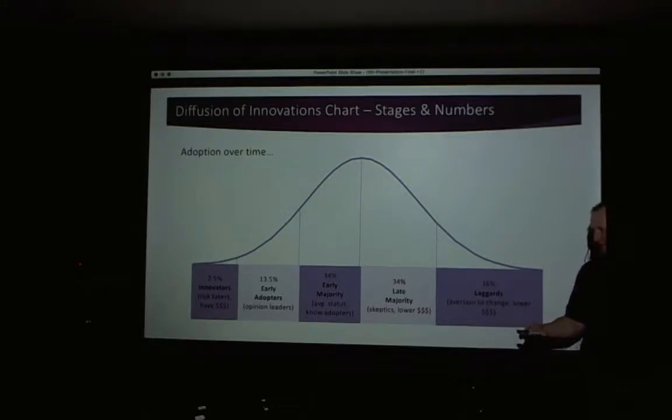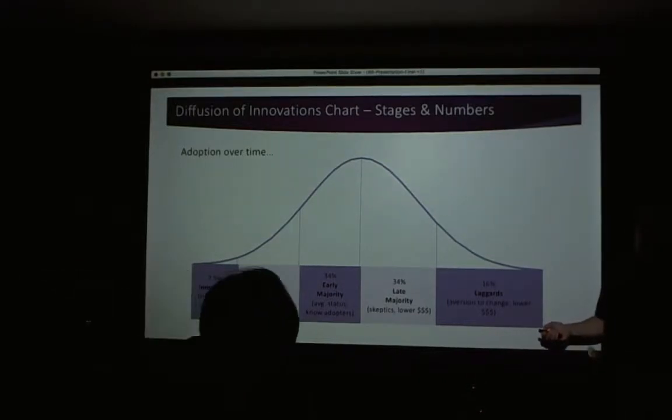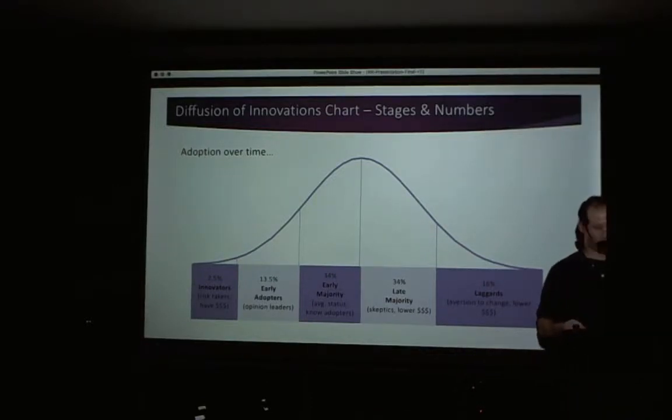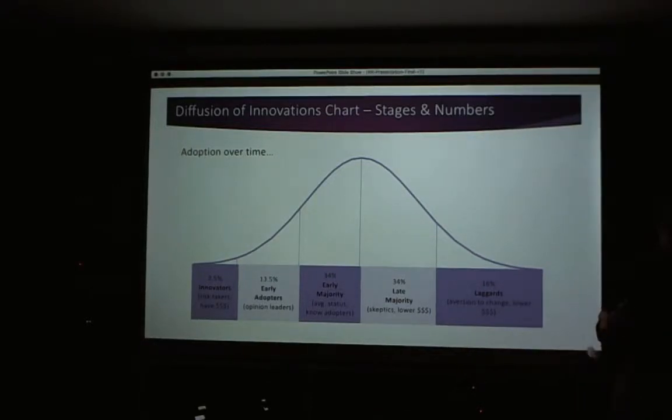You're the first to have something. At worst, you're the early adopters. No one in this room is a laggard. I would bet no one in this room is a late majority, okay? And that's partly because of age, it's partly because of mindset. But guess what? You may be designing or developing for products late in their life cycle, which is for these people, all right? So what I'm saying to you here is your outlook might be wrong, your perspective might be wrong, and that gets back to that whole idea of empathy.